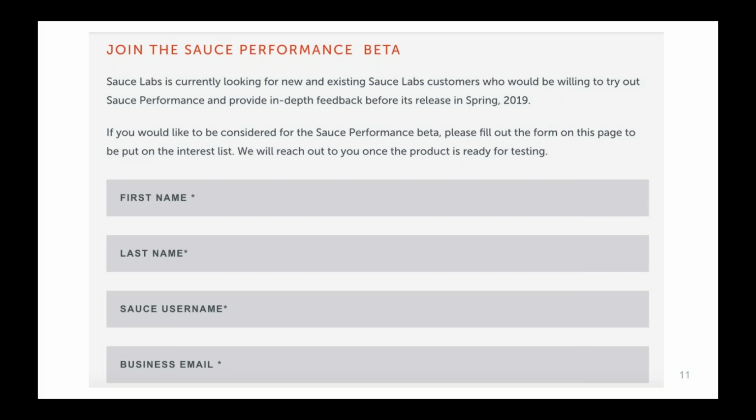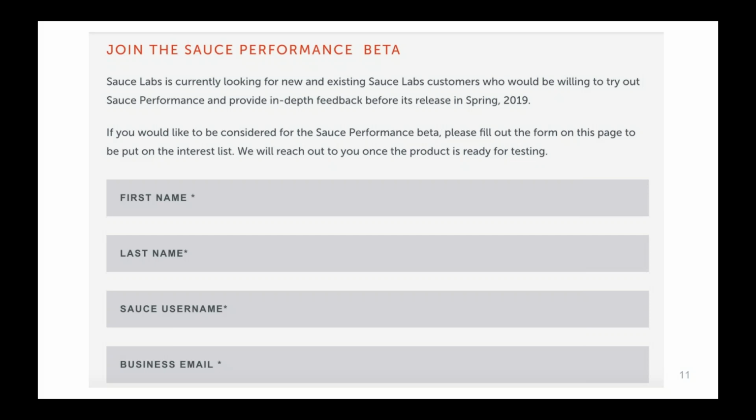I believe so. Outside of just Sauce performance, there is another series of custom commands you can call in the context of your Selenium test. And those custom commands can give you all kinds of additional metadata about the loading process. If you join the beta, I will include documentation that will link to all the repos that contain references to all these custom commands, as well as how to use them. One of them might actually be solving the problem that the question is asking.